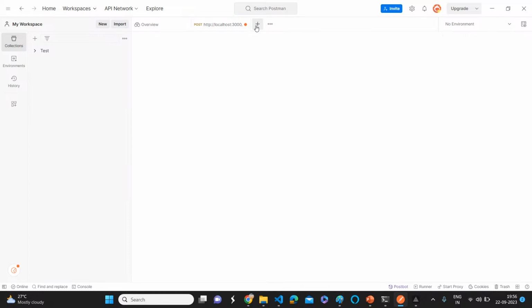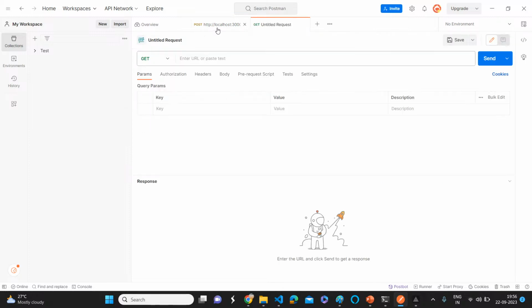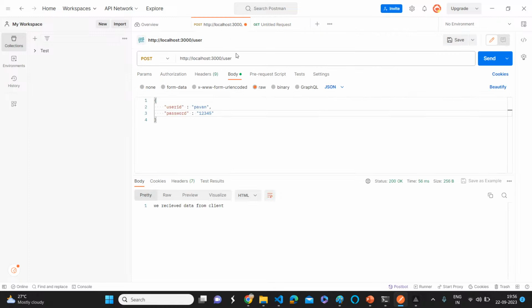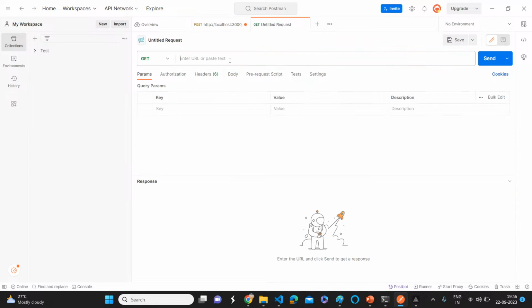So let's open another tab. You want users details. If you see, the URL should be plural, like users. Whenever you are creating a user data, it should be user. Here we want users details, because that is the route which we have defined. So get method, here we don't need to send any information from the client to the server. So this is an empty URL. Only one URL is enough, and the get method, that is enough.